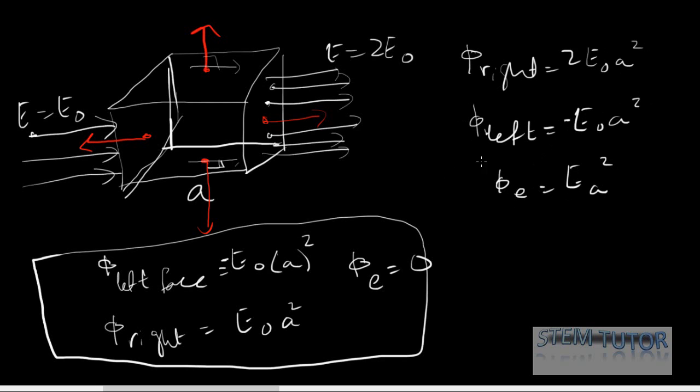So this time there is a net flux. What does that imply about charge? This means that there is some charge inside the cube. How would you find that charge? Well, you know what the flux is, and the flux is equal to charge enclosed divided by epsilon naught. So charge enclosed by this surface is epsilon naught times electric field times A squared.